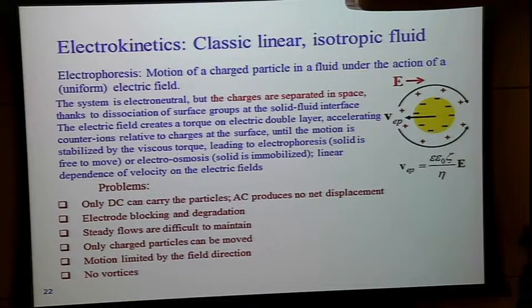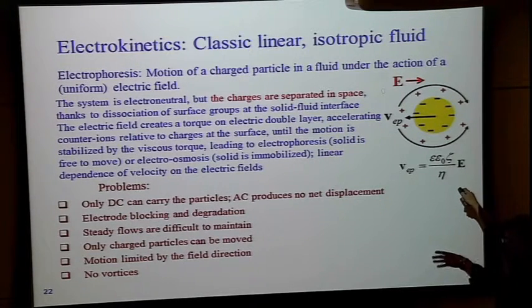in microfluidics, for example. Are you saying you're separating the positive charges from the negative? Yeah, if it were not for the separation of charges in the electric double layer, then I wouldn't have electrophoresis. If the charges are sitting next to each other, the external electric field does not create anything. But even if they're separated, but they're separated by a fixed bond, you still have a neutral object.